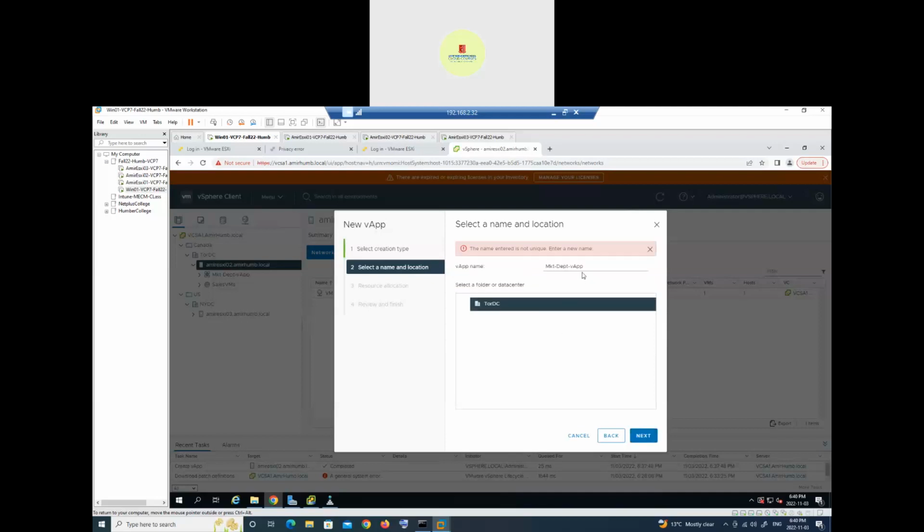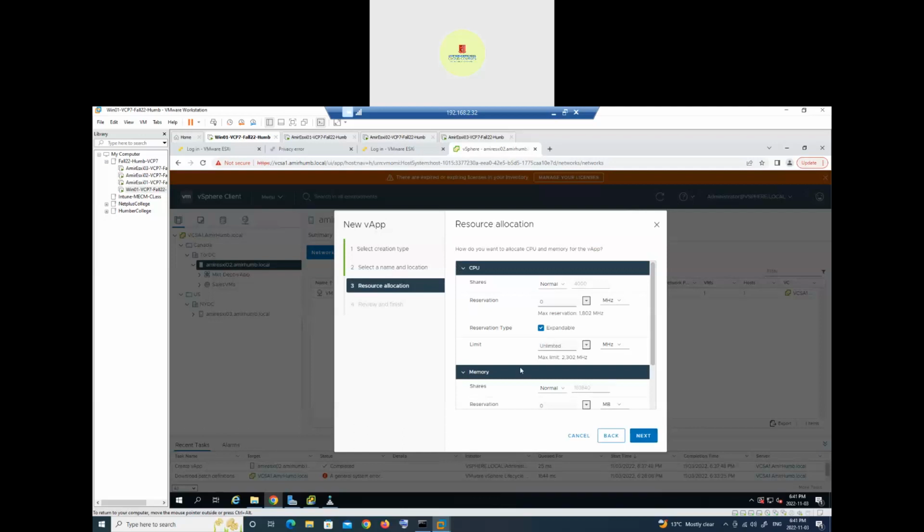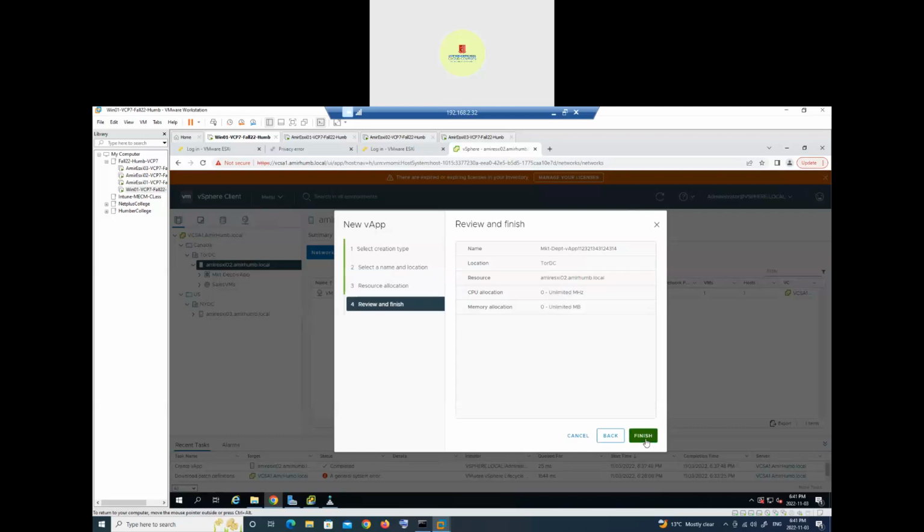Since I have it already, I put this exact same name. Just put 1 because I already have it, and select this. The name entered is not unique. Now it is unique. Okay, and then you don't have to click anything here, and click this. And then click this. Okay. Thank you. You're welcome.